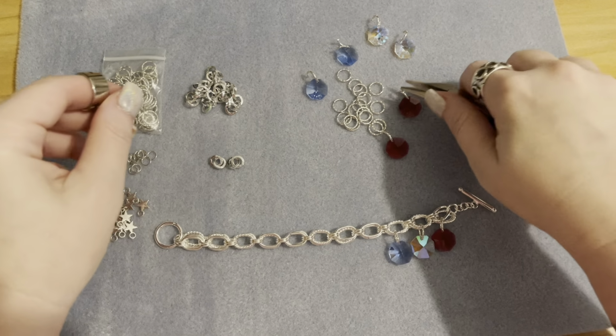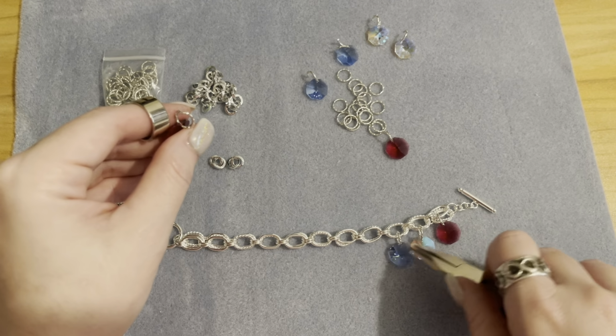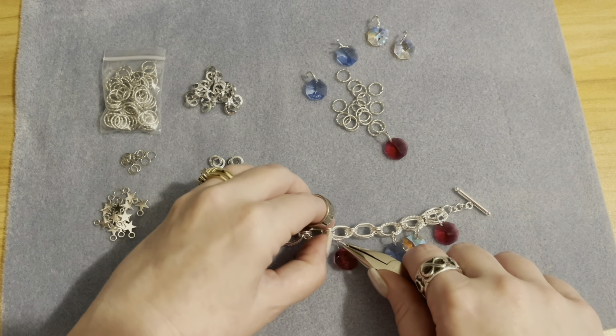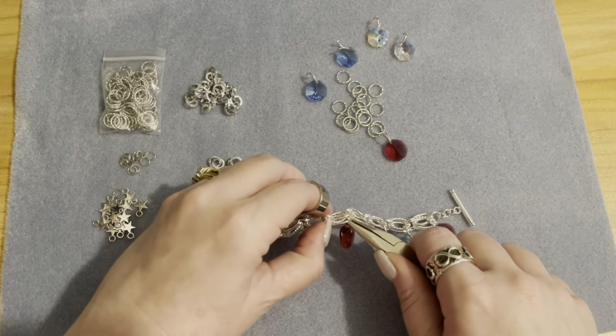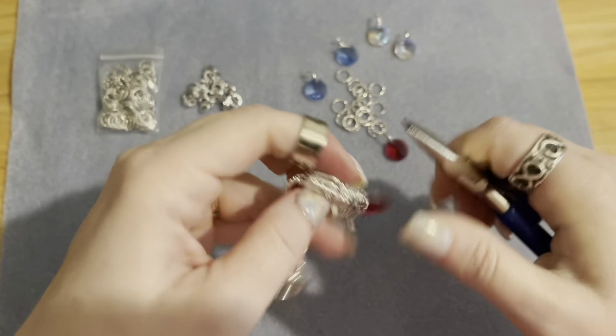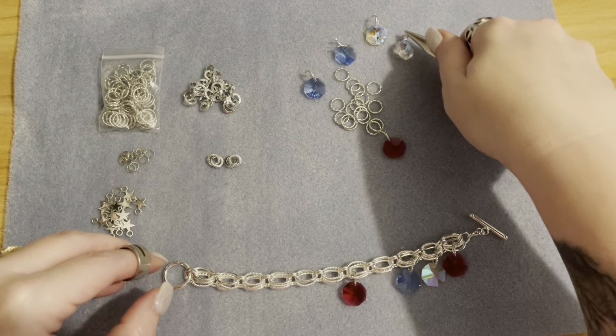All right, now I have red. I'm gonna go back with my red. I'm gonna skip one of these links so I can go back and put my stars on. And put the red through all three. And then white.